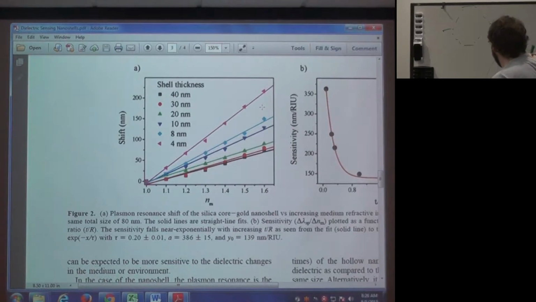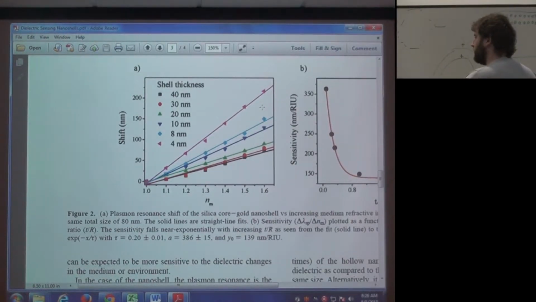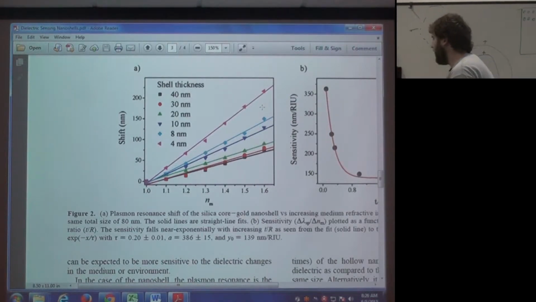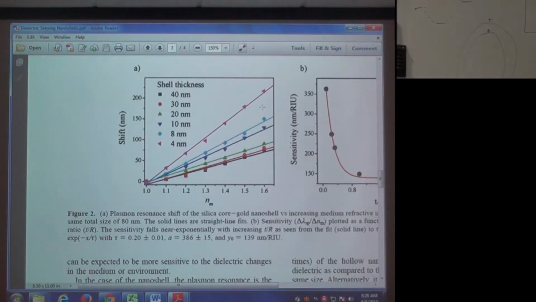And so that's why the spectrum of this, if you were to plot it, you can see even when it starts, it's like 600 nanometers. So it's considerably redshifted relative to a sphere on its own. And that's also why it's much more sensitive. And that's why it gets more sensitive as this gets narrower and narrower, because this coupling gets increasingly strong.